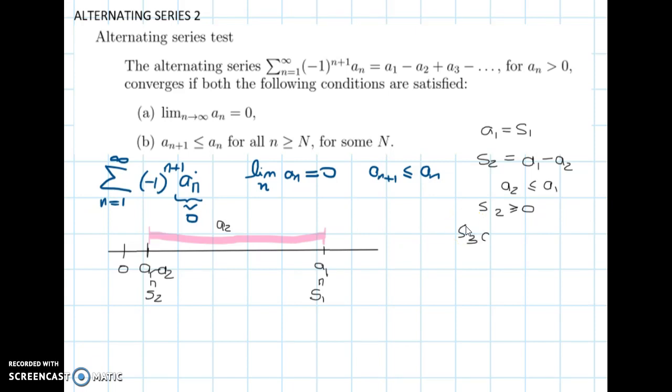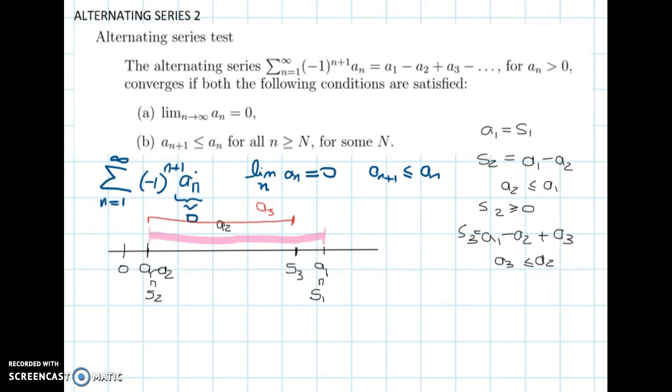Next, we are summing to a_1 minus a_2 the term a_3, and we know that a_3 is less or equal than a_2, so that means that when we go forward, we're not going to go to the right of a_1. We can go, let's say, up to here. So here we will have, let's just write the S because it's going to get too crowded otherwise, S_3. And then let me show over here with a different color. This was the value of a_3, and because we know that a_3 is less or equal than a_2, we're not moving to this side over here. That's not happening.